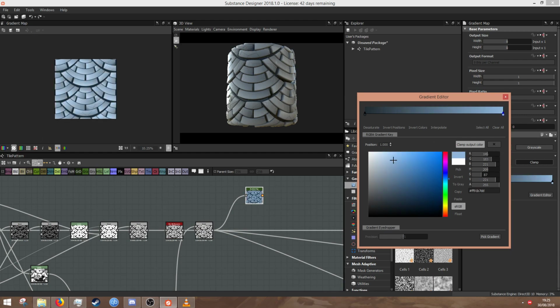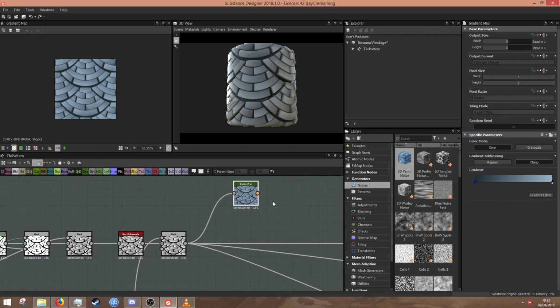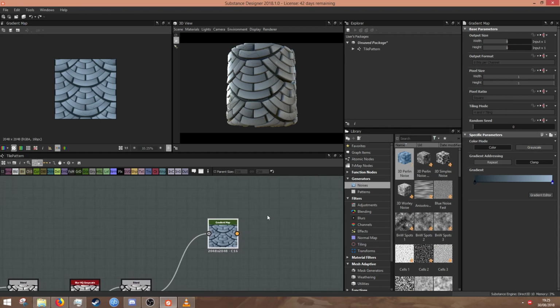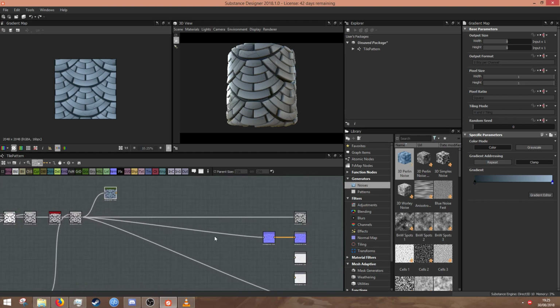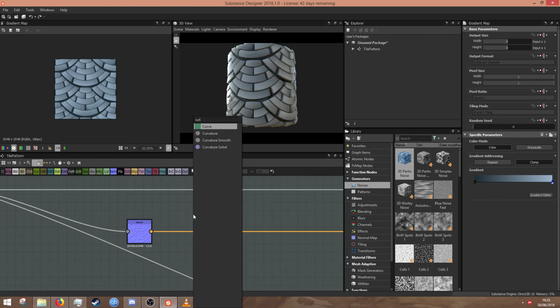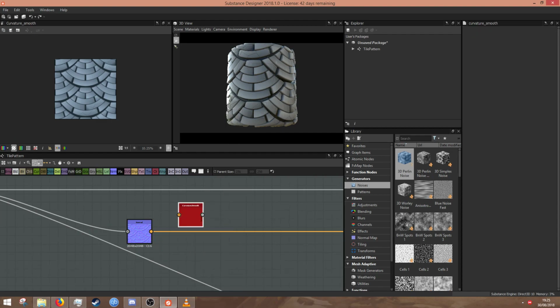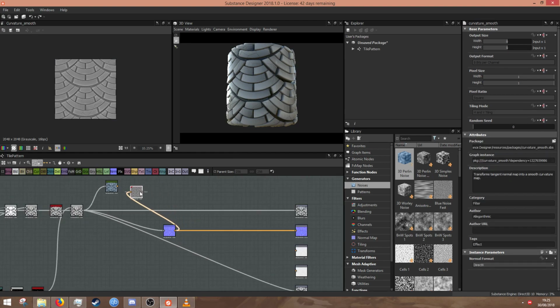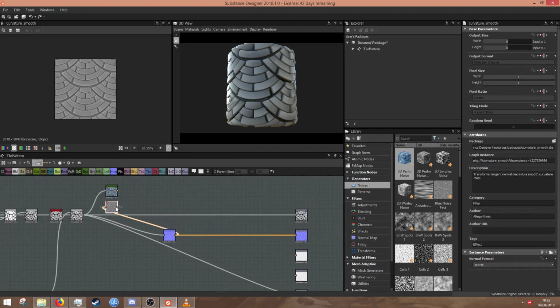Don't know much about color really, but I guess make your dark saturated and your bright color desaturated. This is gonna be the base for our colors. I got this normal map, and to make a stylized texture, the most important thing is a curvature map. I will derive that from this normal map using a curvature smooth node. So I'm gonna just move that over there.